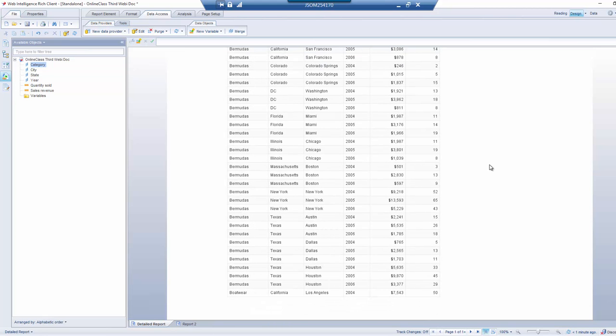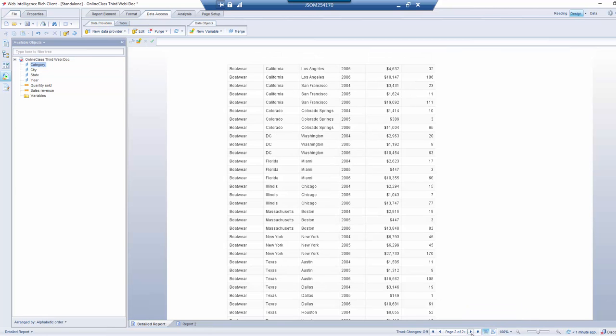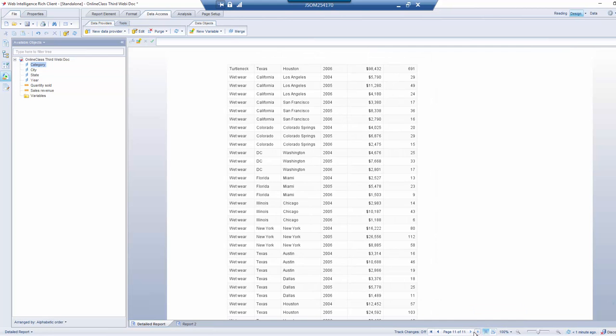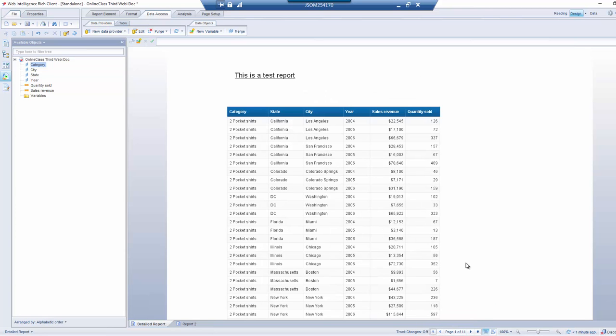And then if I scroll down, I can see that it kind of ends here, but down at the bottom you can see the page numbers as well, right? So you have page number 1 and then page number 2, and this has 11 pages. So just always keep in mind, sometimes people just cannot find this page number down at the bottom, and they think, well, this is all the data that I have. It's not showing all the data, but there are pages down at the bottom, right? So this is my detailed report.